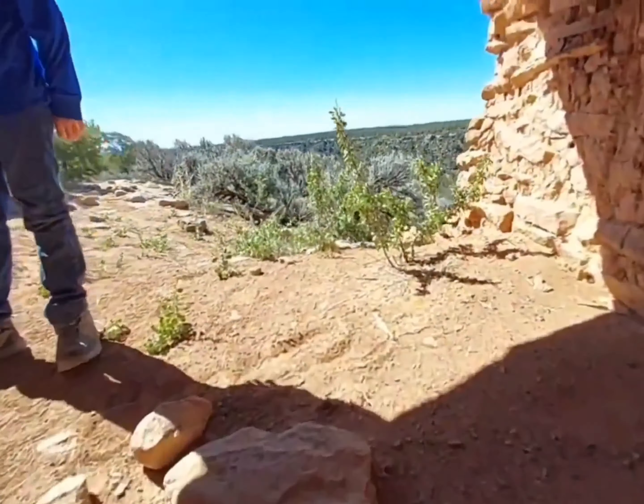There would have been another tower there — probably about yay high, or maybe even higher. There's another room. Going through the one I just showed you — come in here, it's really awesome. See the roof. From outside it looks just like regular ground, but you're actually on the roof.